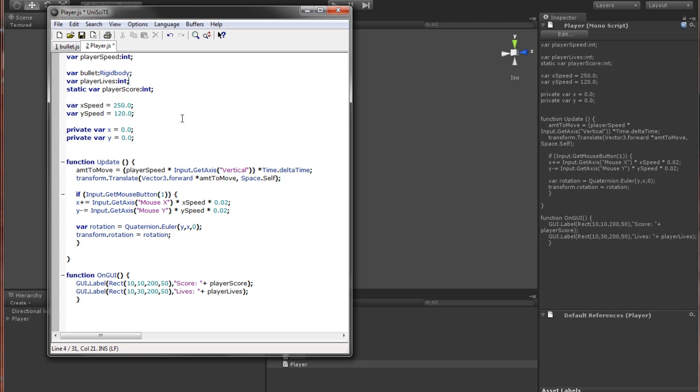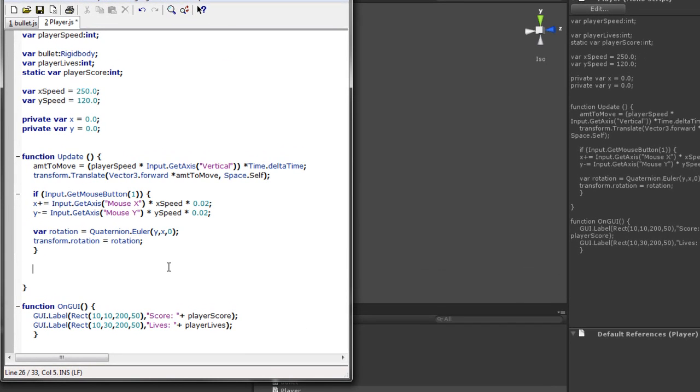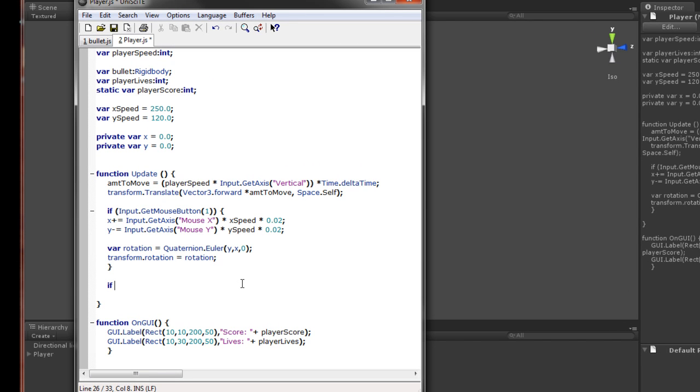And then we just simply need to add the code so that we can actually fire the bullet in the game itself. So we'll need to create a space firing. So I'm going to go down here to Update. I want the space button to do my firing in the environment. We could also make the mouse left button do the firing as well. We'll use a simple if-then to check to see if the input, if the person's pressed the space key.